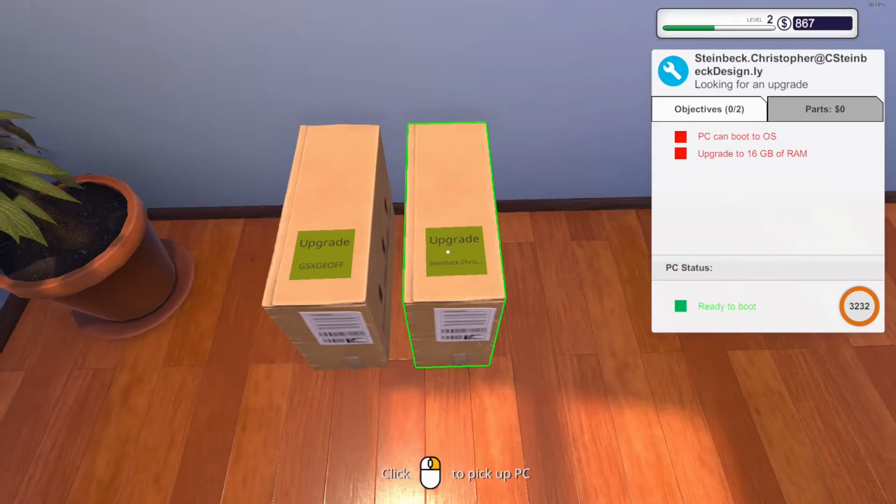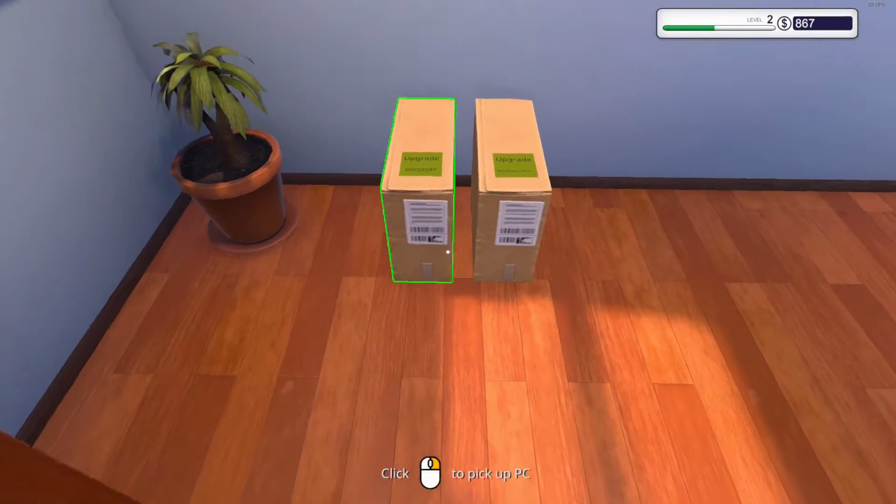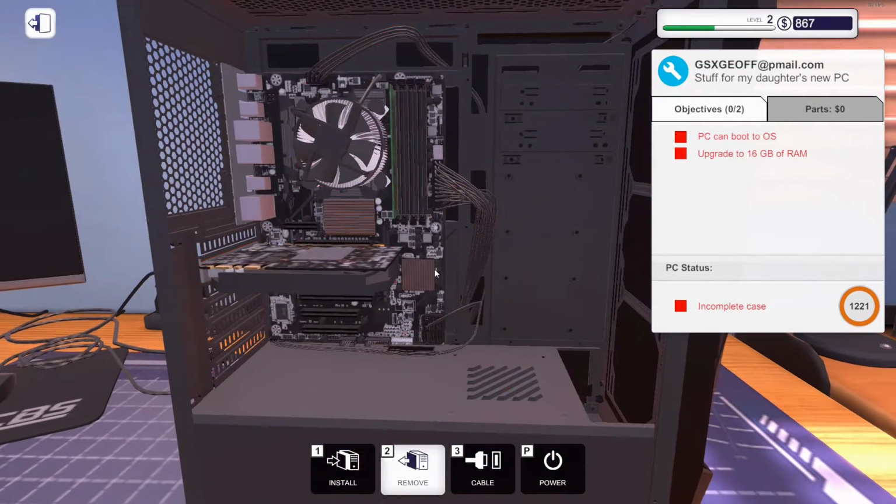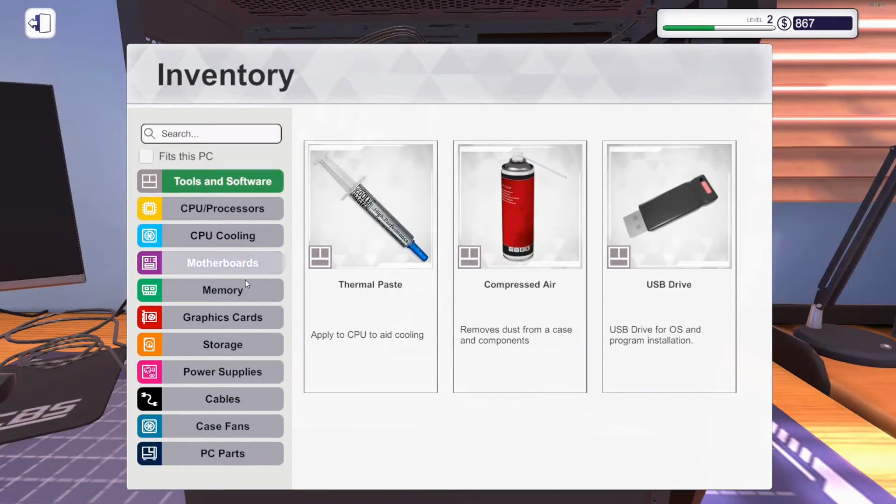Stuff from my daughter's PC, looking for an upgrade. So this is the one that needs more Tonys. So we'll do that real quick. This dude needs more Tonys, bro. Memory.